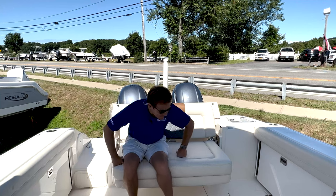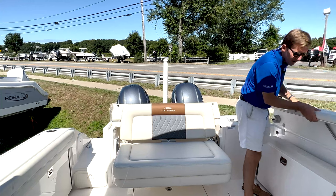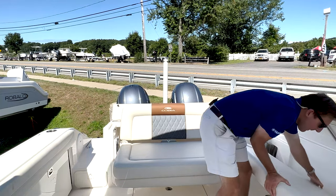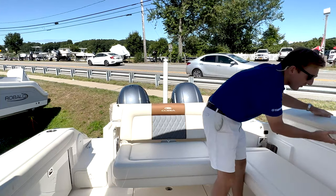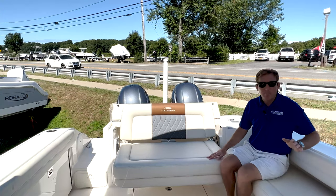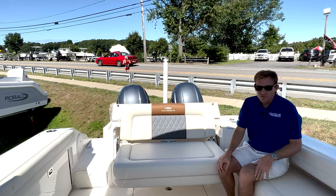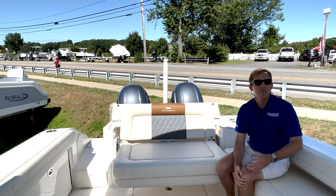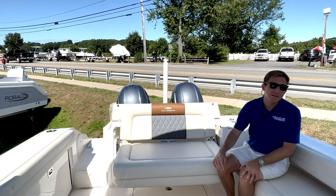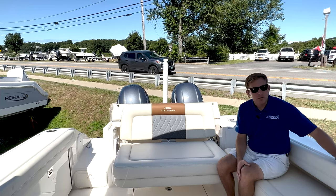Off to the port side, we have a matching seat as on the starboard side. This lifts up and folds out. There's a USB plug in there, which is really nice. We have great wraparound seating, the same thing on the starboard side. Additionally, we have a table that goes right here, so if we're cruising and not fishing — wine and cheesing or whatever — we throw that table in. We have a great entertainment space that can easily be converted back to a fishing space.